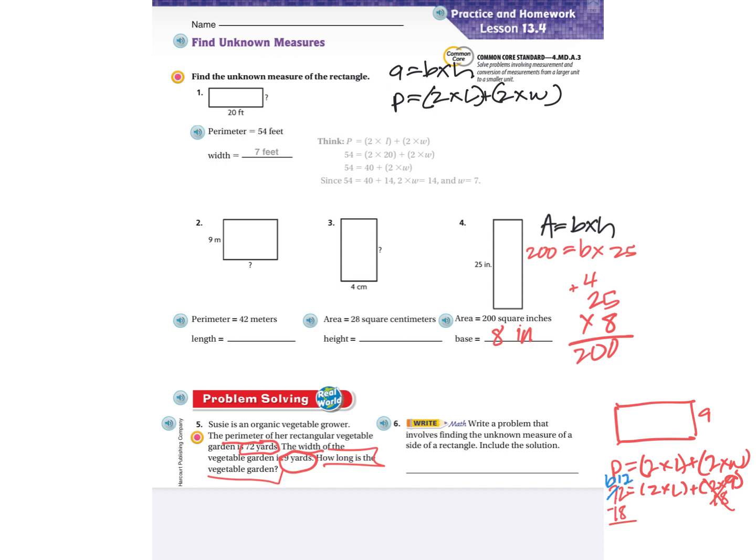Now can I take 8 away? You should all be writing with me. Can I take 8 from 12? Yes. Sure can. What's 12 minus 8? 4. Okay, and then I do my 10. 6 minus 1 is 5. Now I have to think, okay, well, now I have 2 times what is 54? Now 54 is kind of bigger, so I'm just going to actually divide it. So I'm going to go 54 divided by the 2. This 2 right here. So it's like 54 equals 2 times L, right?